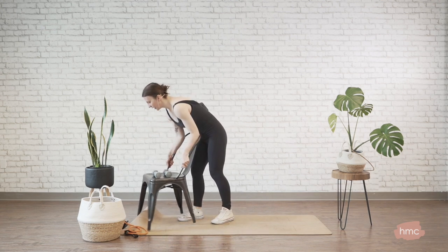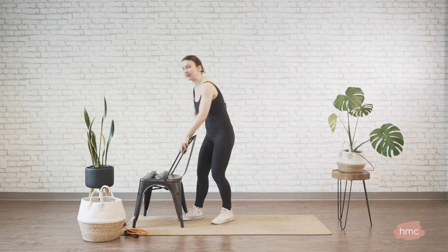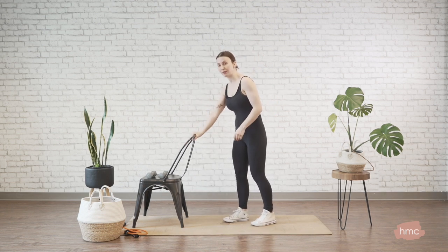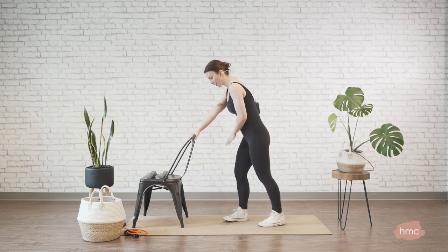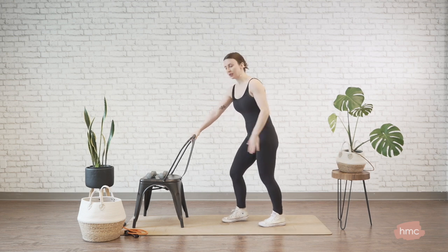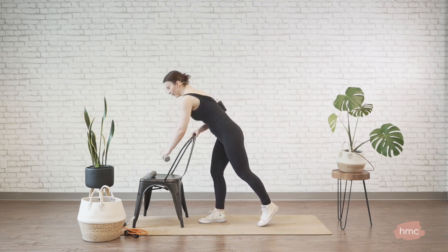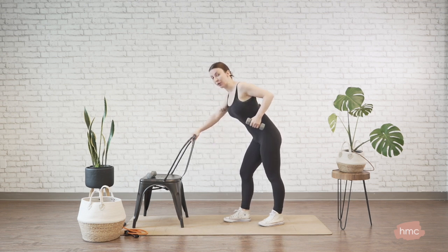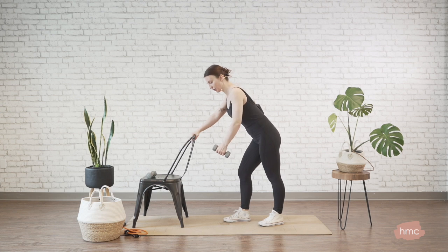So grabbing onto that chair, I'm going to give you a side view here for our setup. We're going to go first right hand, grabbing on the back of the chair, back of the couch, whatever you've got. Right leg is forward. Left hand's going to grab that dumbbell. And we're going to release those delts. And beginning by pinching the delts together, driving the elbow up. We're going to row up like we're starting a lawnmower, and that is 1 rep.